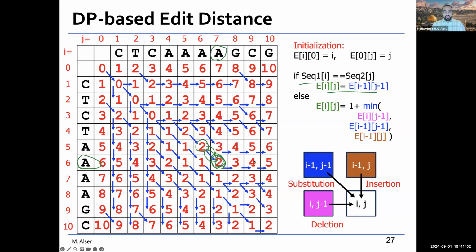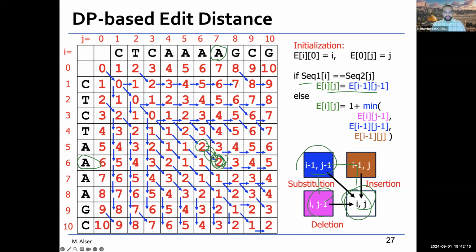However, we need to have 3 cells calculated in advance so that we can calculate this cell, right? We need the upper cell to be ready for us. The left cell, we need it to be ready for us. And the left upper also needs to be ready for us.